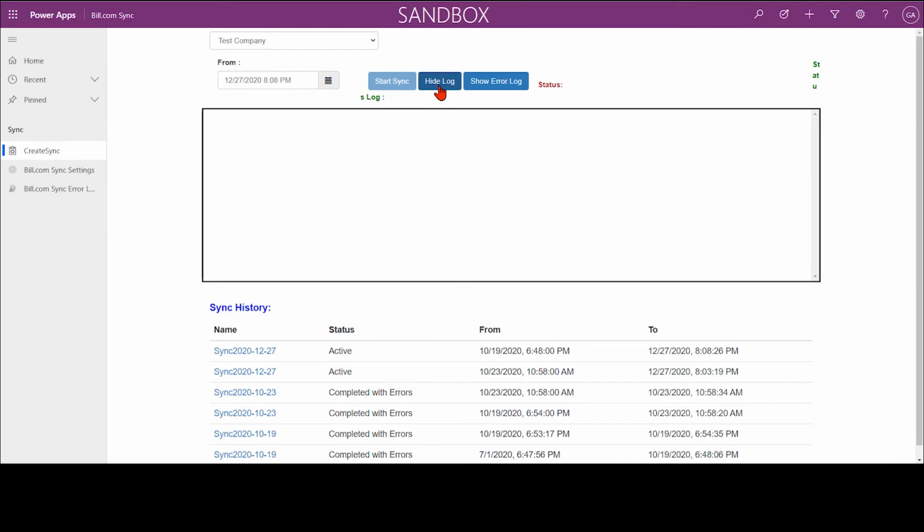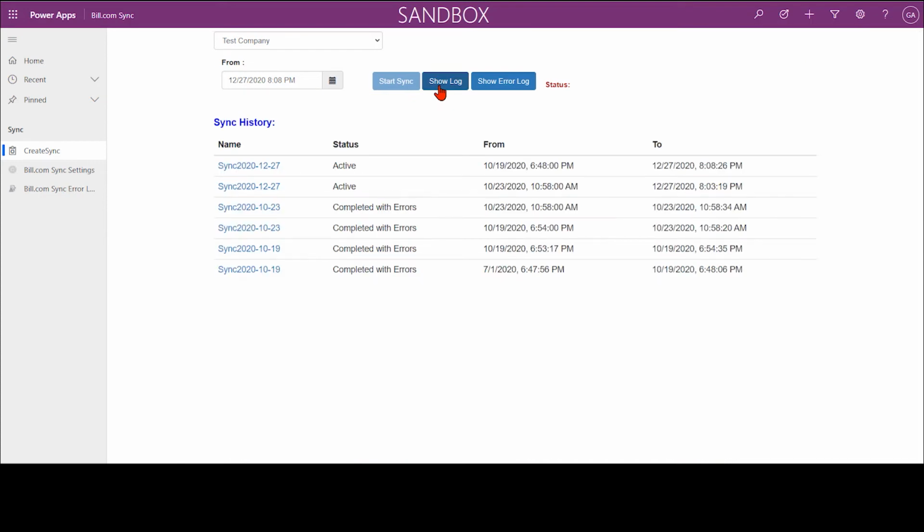Now, errors can be something like we didn't have an invoice number on an invoice in Gravity when we try to sync it to Bill.com, because otherwise Bill.com won't have a reference number, and that's required in Bill.com, to have that invoice number. So I would go out there, make all my payments now in Bill.com, come back here and sync, and all the payments would come back into Gravity.